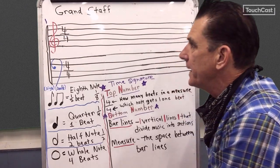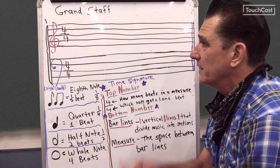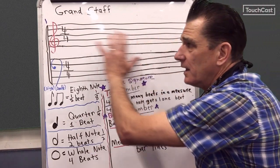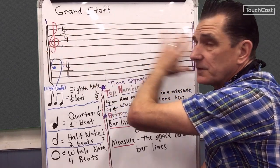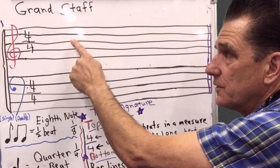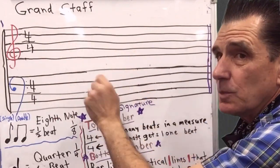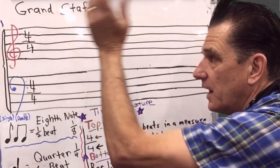So let's get started with the elements of music. For the past couple weeks, actually about 2.5 months, we've been looking at the staff, and we know that the staff has lines that run horizontally across, left to right, right to left. And that the staff has 1, 2, 3, 4, 5 lines, and 1, 2, 3, 4 spaces. Well, technically you count this as a 0 space, 1, 2, 3, 4, 5.